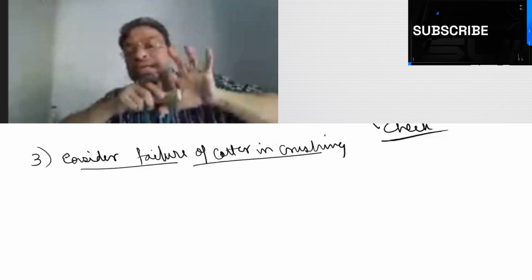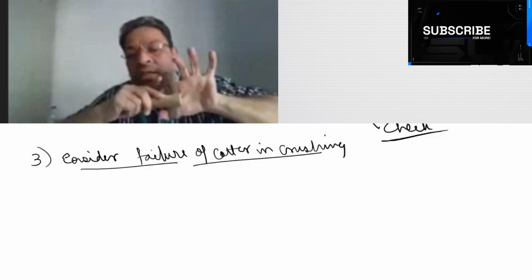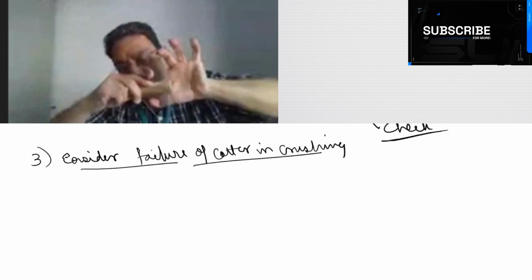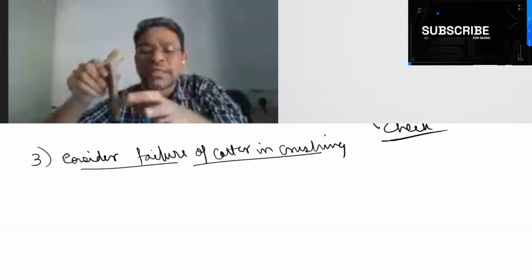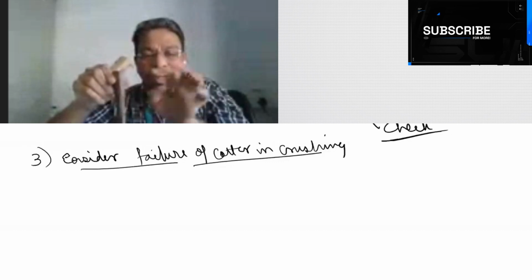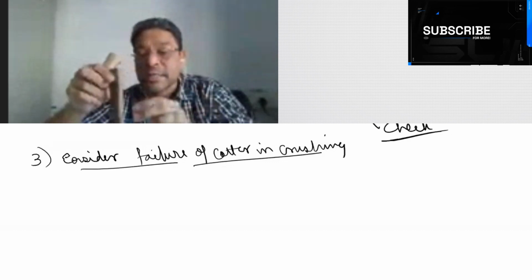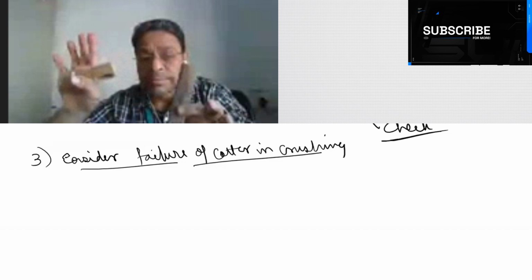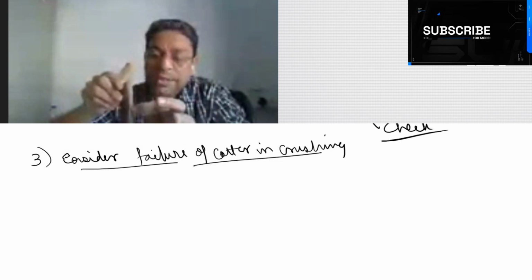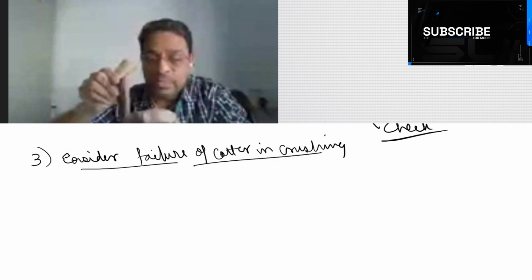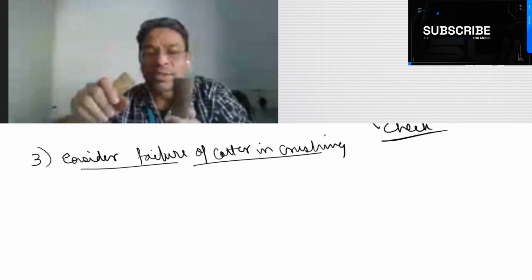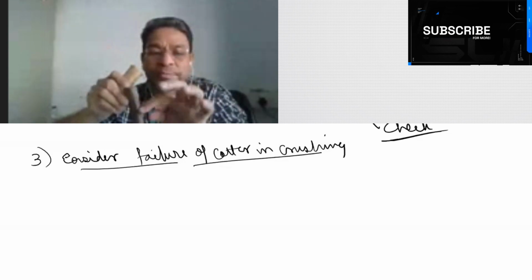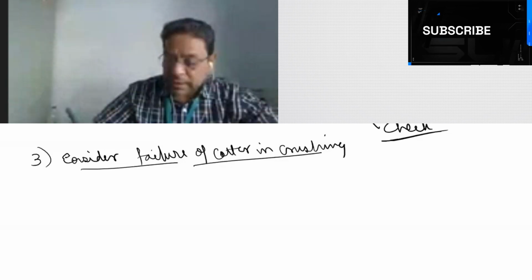Because it is in contact with this, and I am pulling it like this, one hand this way, one hand this way. So this portion of the Cotter is subjected to what? It is subjected to crushing. Now understand, I am saying crushing. The entire Cotter is not in compression. Only this portion of the Cotter is in compression. Because of this compression, this part will be subject to crushing. So there is crushing of only this portion.